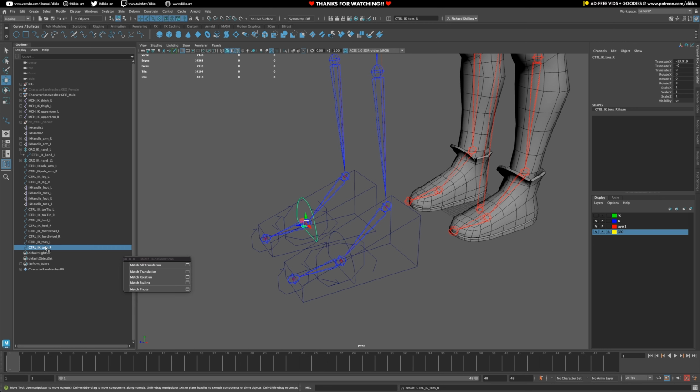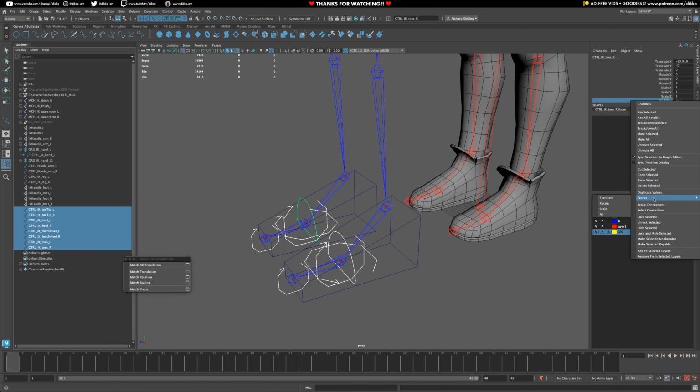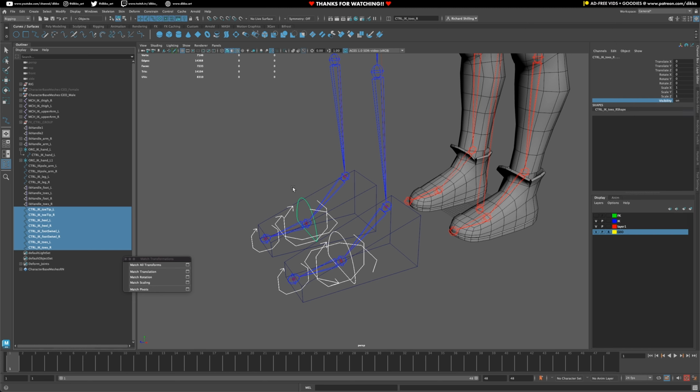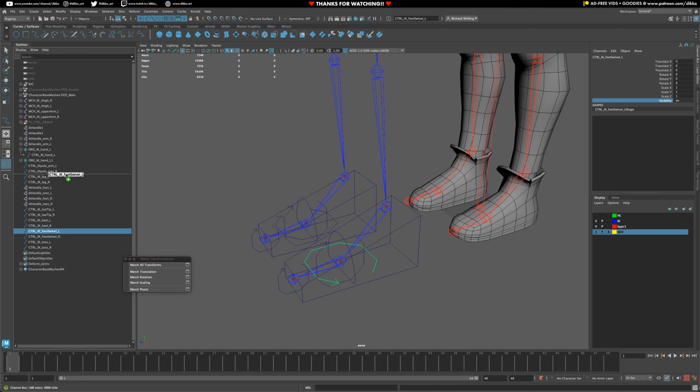All right, so let's work out the hierarchies here. Make sure that all of these have been frozen out before we do anything. So select all those controls, freeze all. Same thing on the master controls here. Make sure they're all good. They are. Great. So let's start working out all our different hierarchies. Okay, so to start off with, leg, L and R. Grab the foot swivel, make it a child of their respective sides.